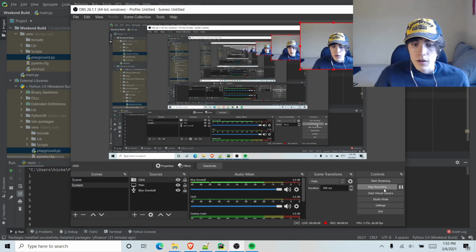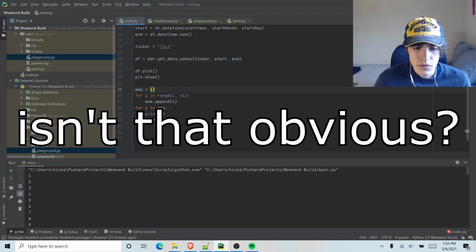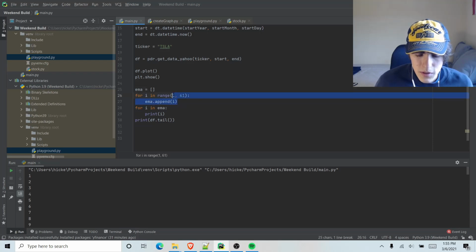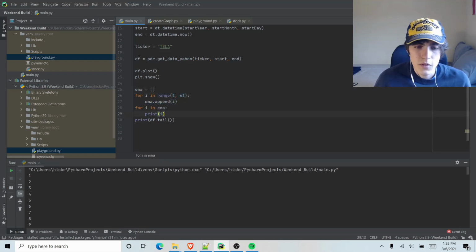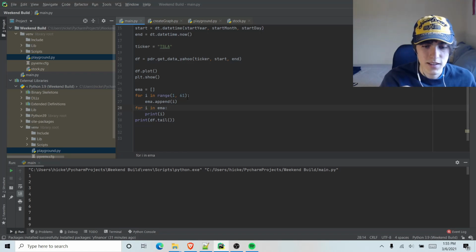Okay, so now I have created an array called EMA, and these are going to be the EMAs that I'm going to use, and I populate it with numbers from 1 to 60. Then I'm going to add to this data frame information for each moving average, starting from a 1-day moving average all the way up to 60 days.